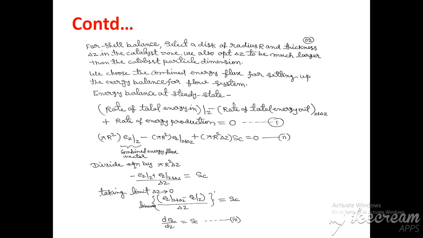Minus pi R square Ez at z plus delta z plus pi R square delta z, the volume of the circular zone, multiplied by Sc equals zero. This is the energy balance equation in mathematical form.